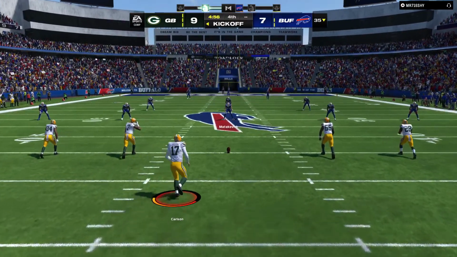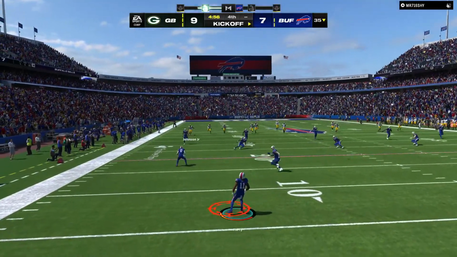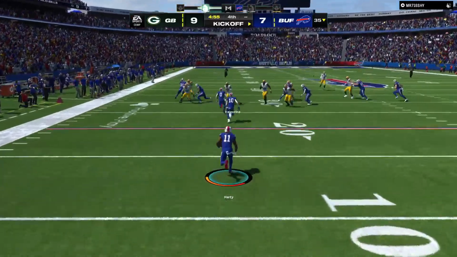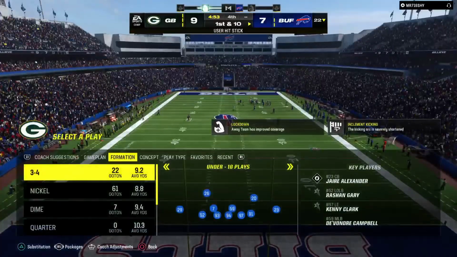So after the made field goal, here's Carlson to send it away. And he's up past the 20 or the 22-yard line.